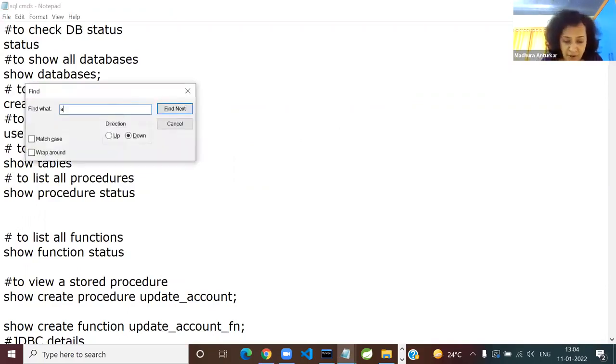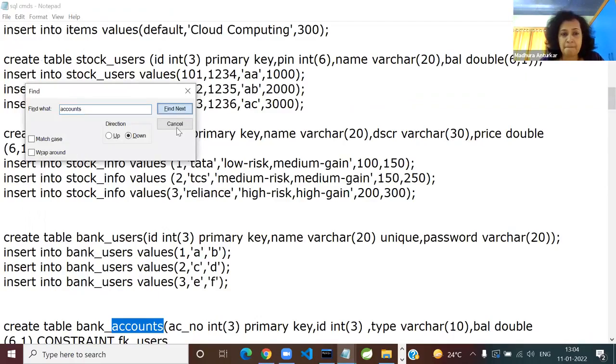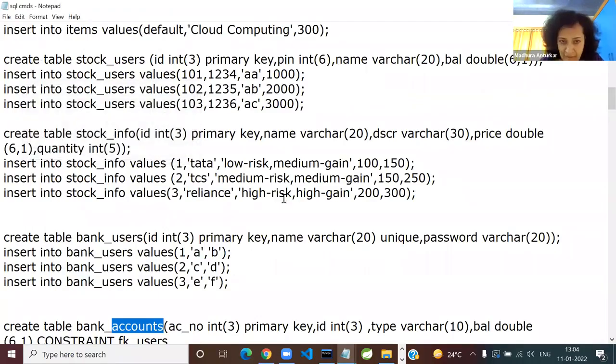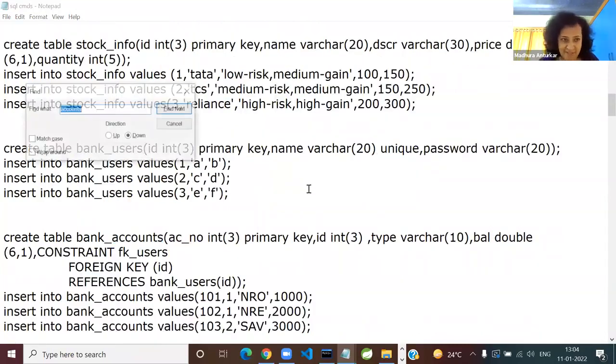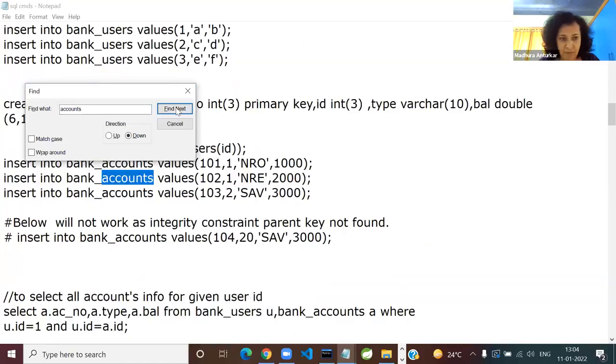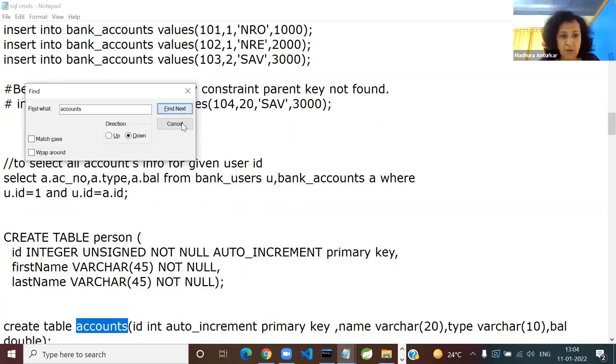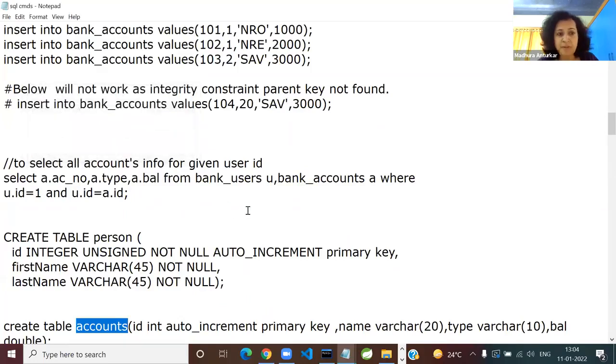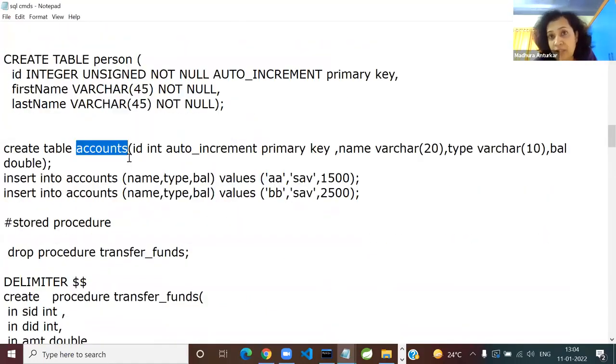So here you search for the accounts table. Search for accounts, not bank accounts. Sorry, I'm not using that here. There's a table called only accounts. Bank accounts is a link table to customers and all that, which we are not using.